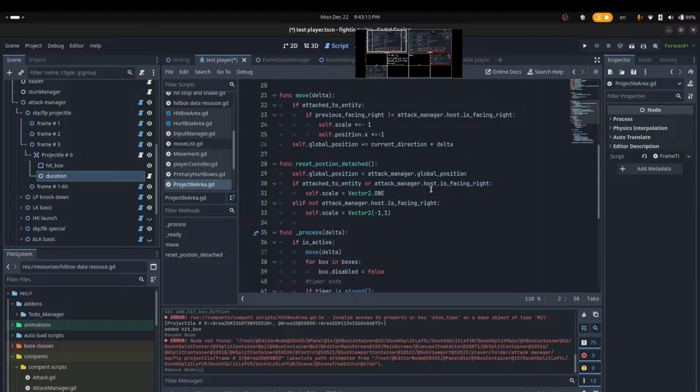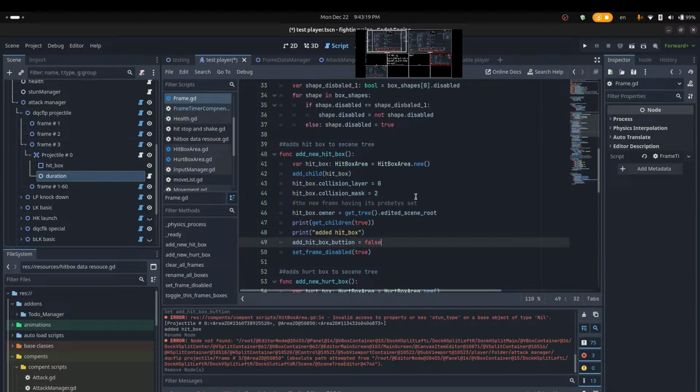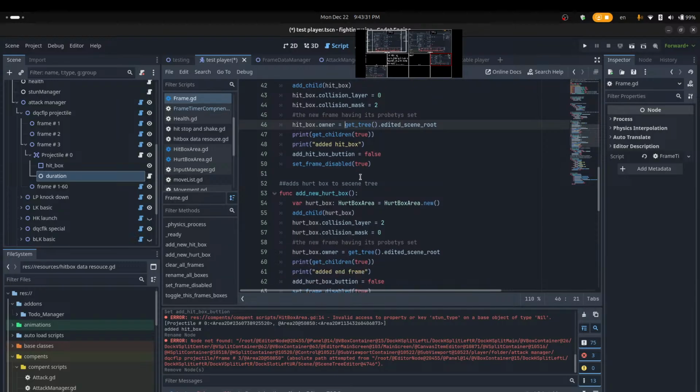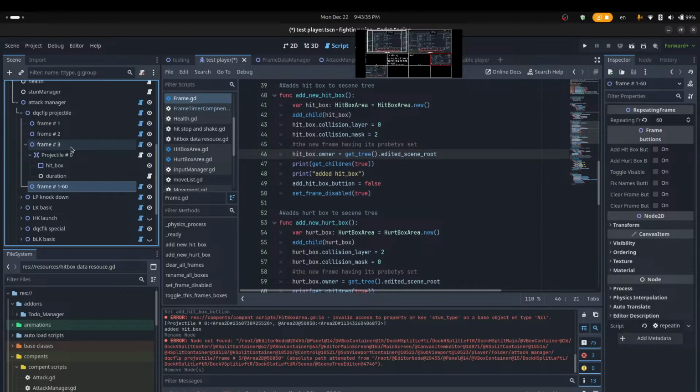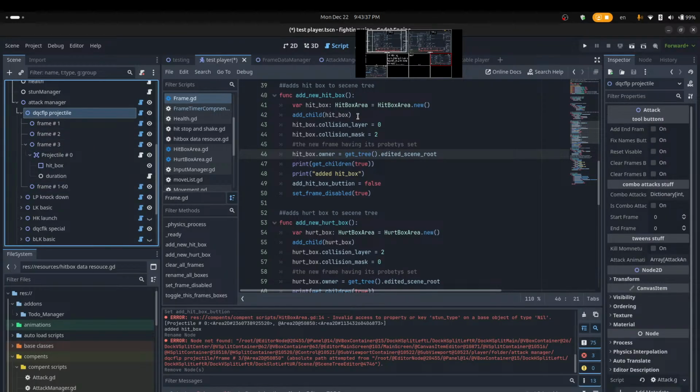I don't remember how I did the projectile. If I go to the script, or add child, yeah, get owner equals stuff. So yeah, there's some things happening here. Maybe I made one say projectile one time. Okay.